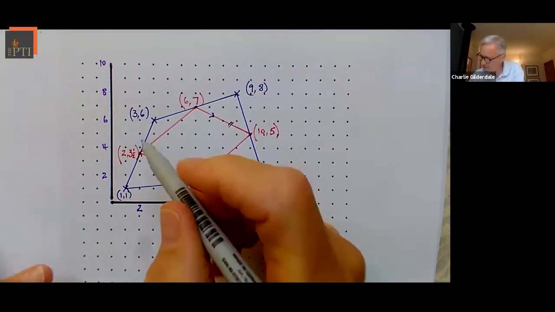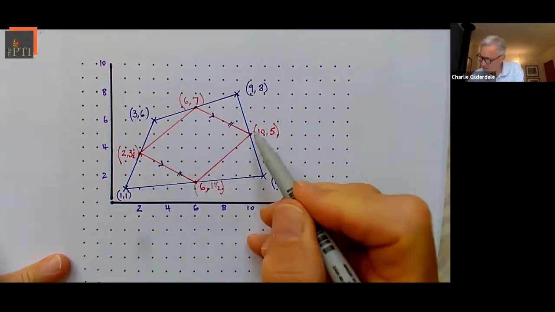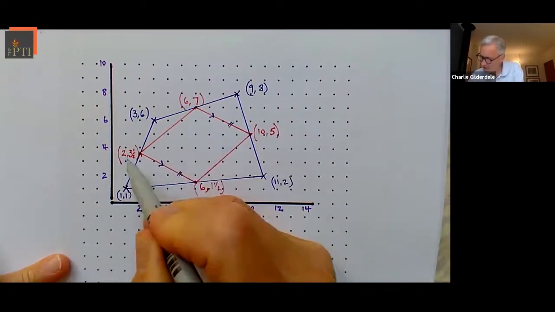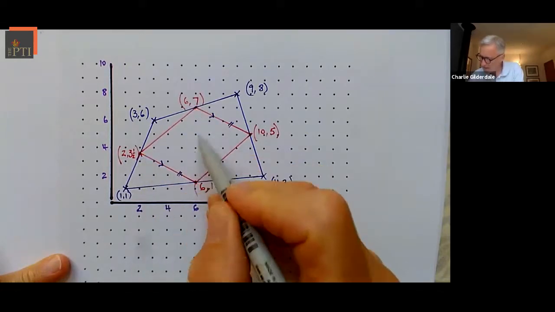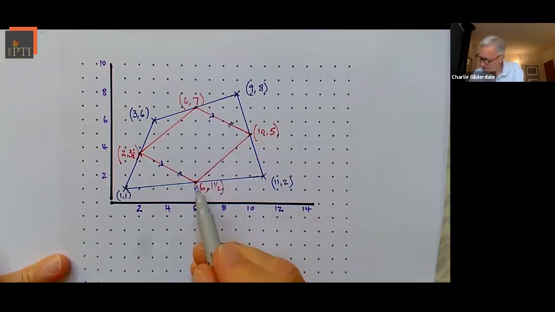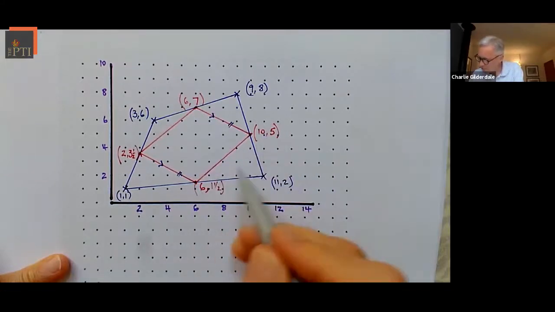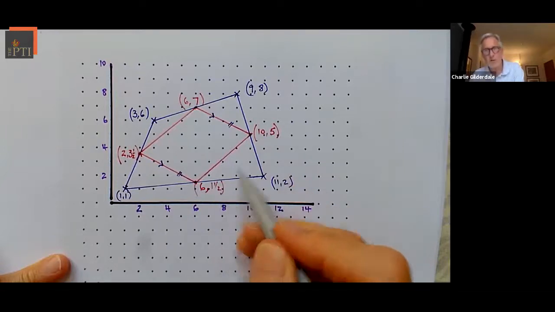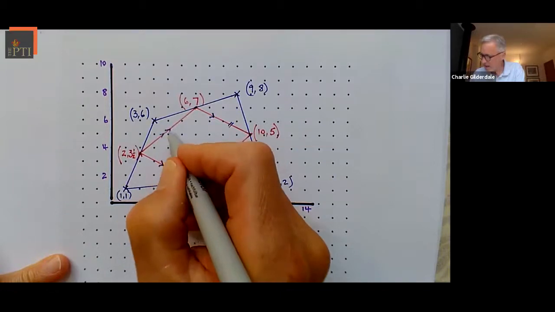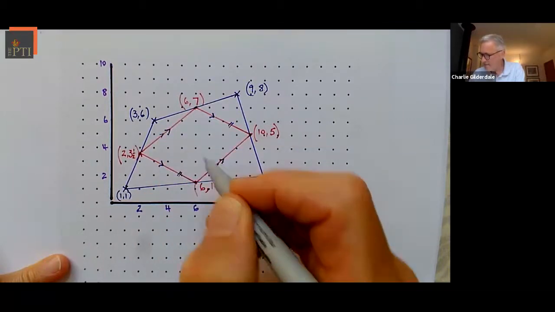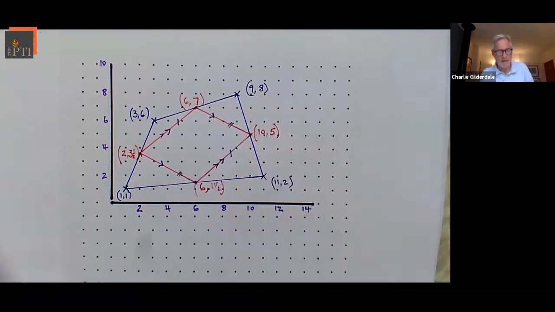And so what about these 2 lines here? I go from 2 to 6, so 4 across, 3.5 to 7. So it's 4 across, 3.5 up. And from here, from 6 to 10, that's also 4 across, 1.5 to 5, that's also 3.5 up. So these two lines are parallel, so the opposite sides are parallel and have the same length. So at least this one is a parallelogram.